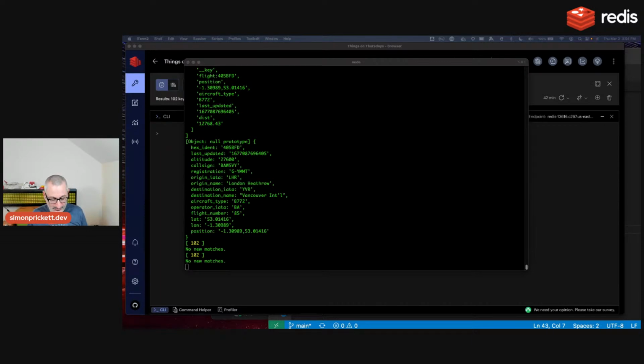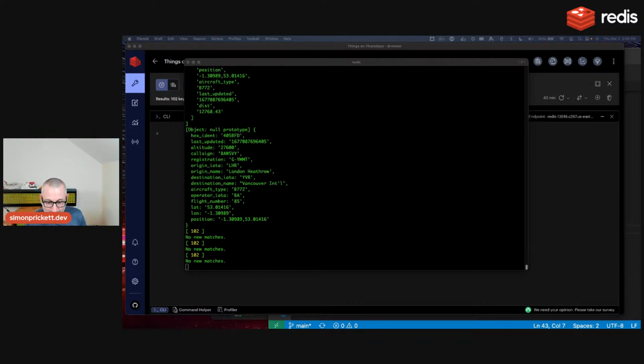And then what I'm doing is starting up Redis CLI with a host and a port option that match those values for my Redis Cloud instance, and then using the auth command to authenticate with my password.